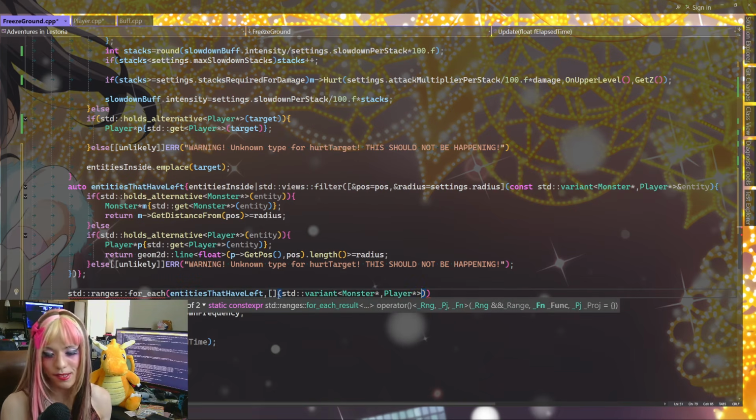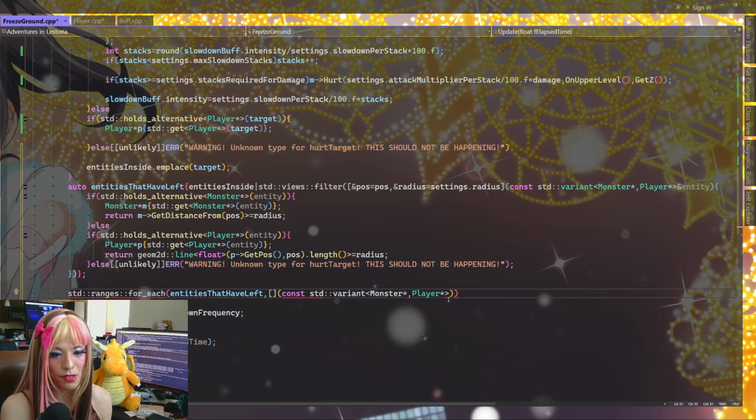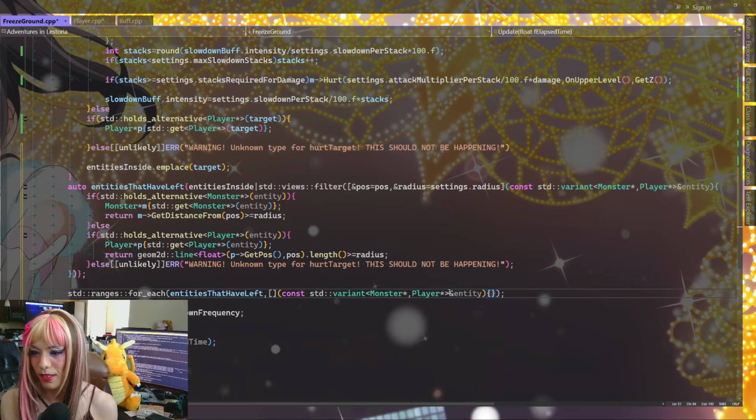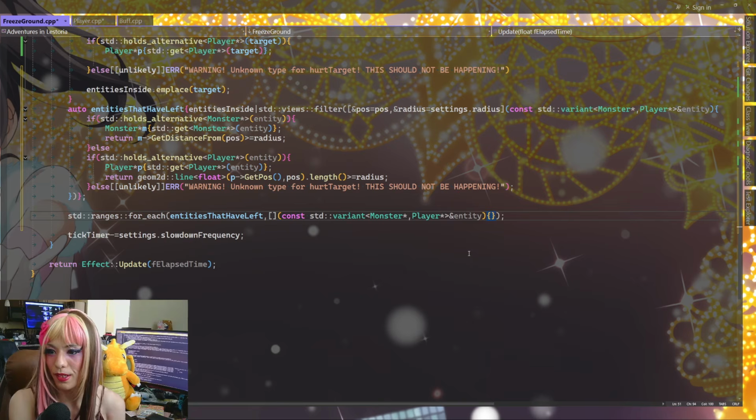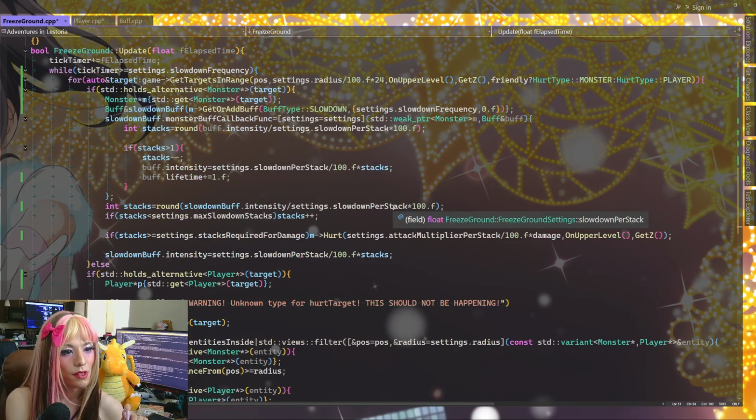Essentially it's the same thing, just I'm moving stuff around, so we don't actually have to worry about the range or the for loop syntax anymore. We're just calling this function that does this particular thing on everything. So all we have to do here is remove one stack from the buff. So that might also mean we kill the buff, just depending.